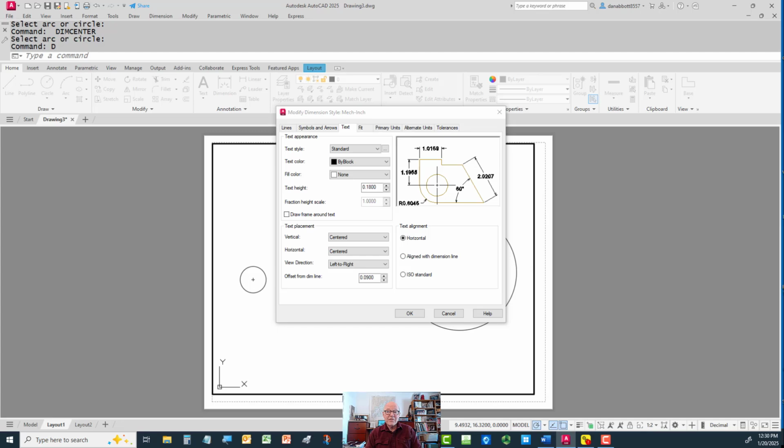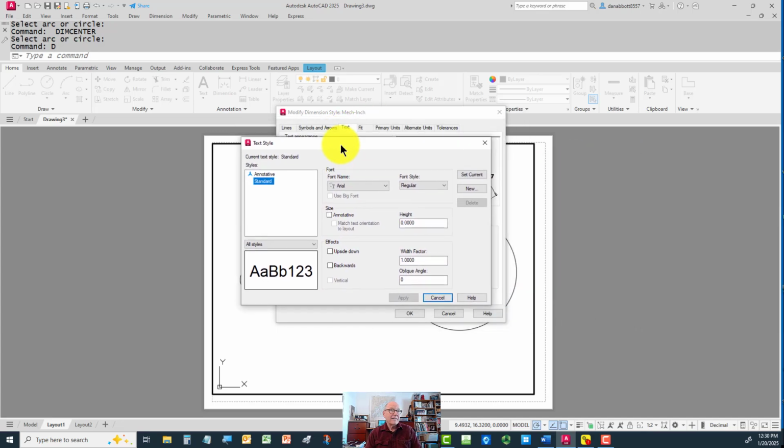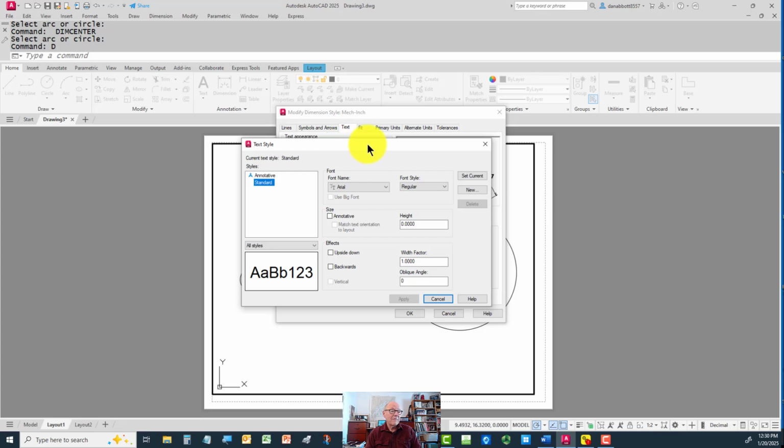In fact, standard, annotative, and I think ISO_25 and metric should never be used for anything. You cannot get rid of the standard, and you cannot rename it because it gets used in complex line types by name, and so if you got rid of it, your line types wouldn't work. So I want annotative text. I don't want it to be called annotative, though.